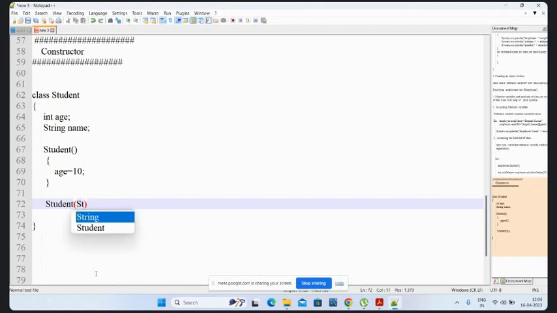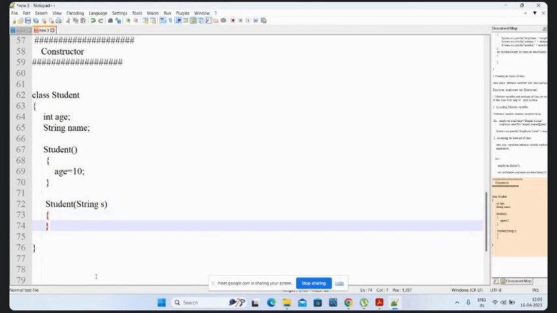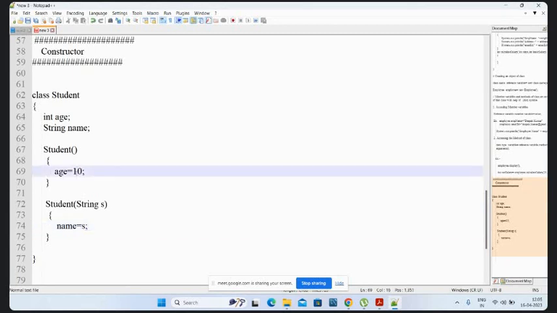String S and name equal to S. Okay. So here we assign the value S to the name, and here we initialize the value age 10.